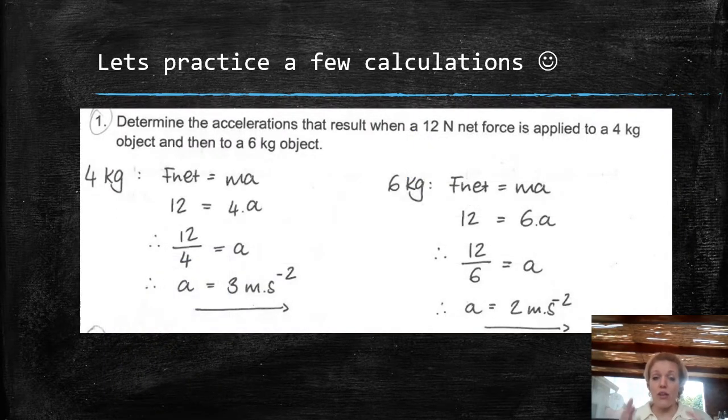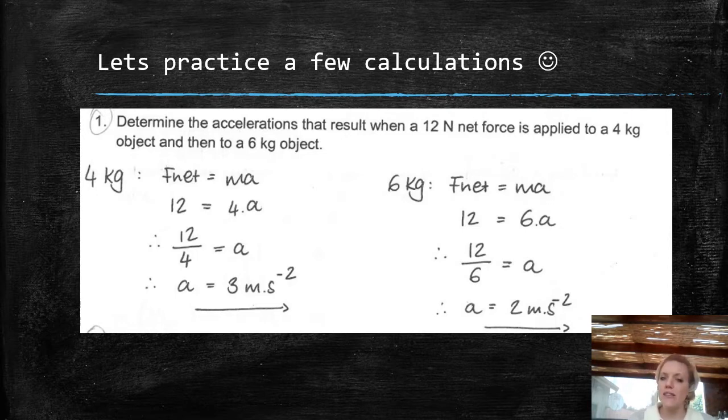Okay, so as you have never done this by yourself, I'm going to show you exactly the layouts and how we expect you to work out these problems, grade 9s. So at the bottom of page 7, you will see there's a few practice calculations. Let's look at the first one. Now, don't just write these down. I want you to listen to me and work with me step by step, because if you miss a step, you're going to miss marks. Remember, show your working out, show me how you figured the problem out. I need evidence, otherwise I can't give you the marks.